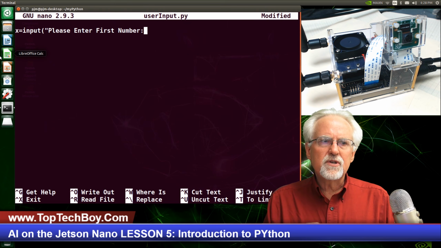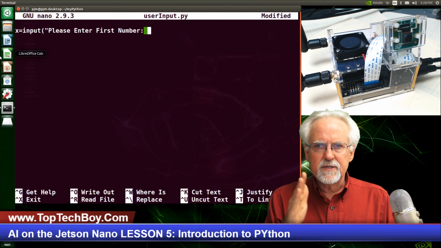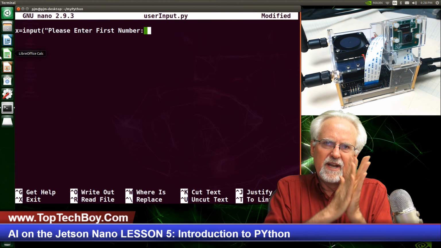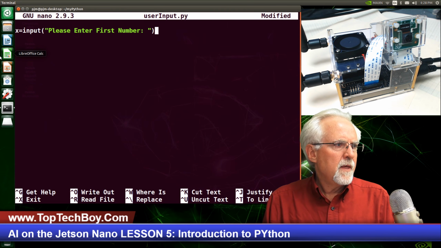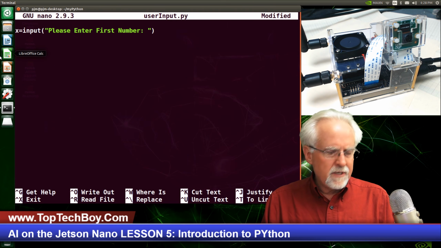I think it's good practice to always put a space so that when you answer it, it's not jammed up against your last letter. So I'm going to put a space. Okay. So X is equal to input. Please enter your first number.